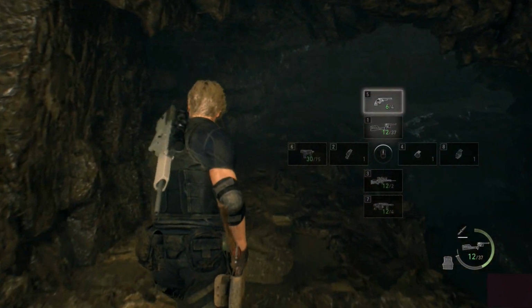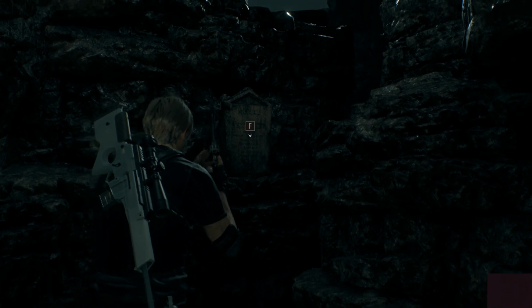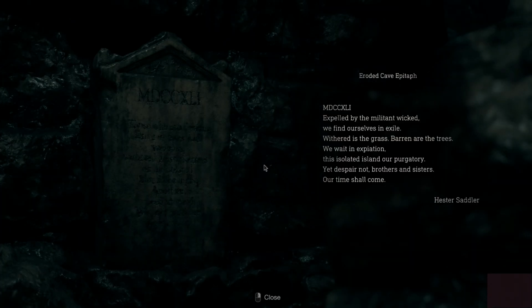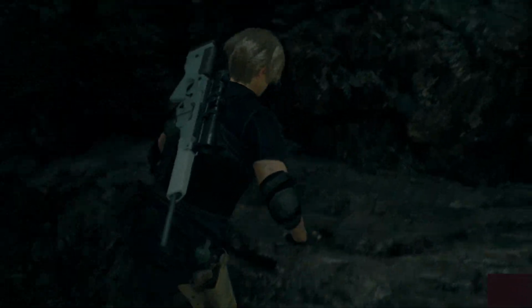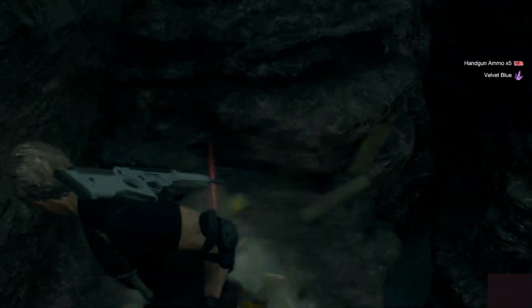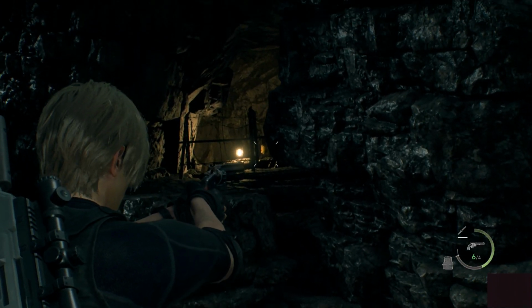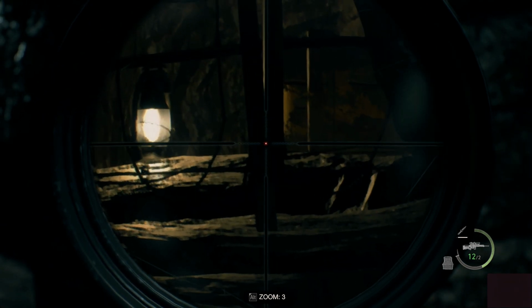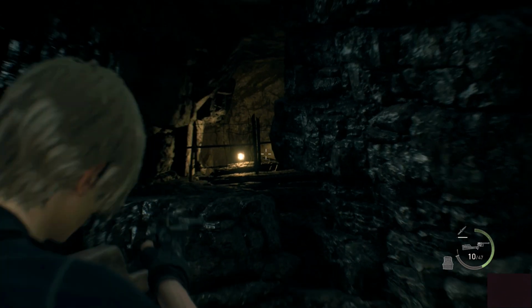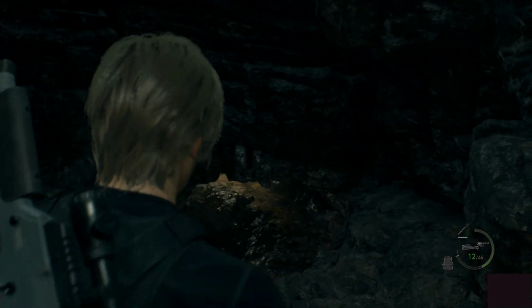What do we got? We have a little passage over here. I wanna see what's over here very quickly. Hello? Huh. Alright. Must be a little reference to something. Oh, free money. I'll take. Hello, hello, what do we have here? Probably not with that. What the hell is this? What am I looking at here, game? Game, what was the point of that?